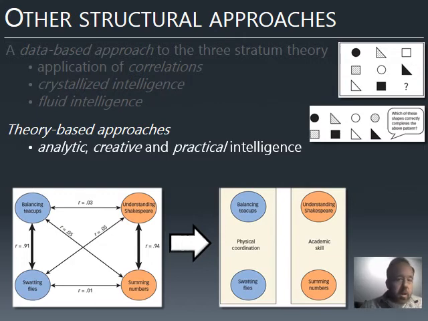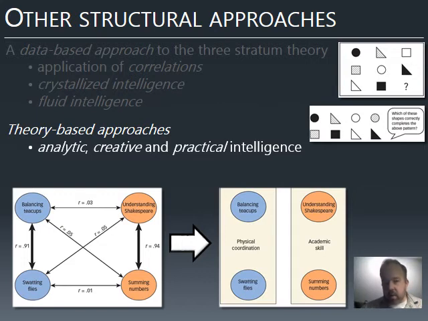However, life isn't always that easy. It's not always that simple. Sometimes you have to define a problem in the first place. And that's where creative intelligence comes in. So you're not always told what the problem is. You have to create a framework for the problem. You have to decide what is part of this problem, what is the problem that we're trying to solve. So that's creative intelligence. And people high in creative intelligence tend to come up with novel solutions. And that's not something that's really tested in these other intelligence tests, creativity.